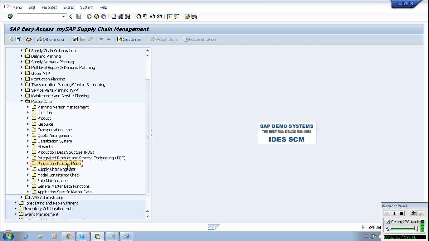And another difference is that whatever the latest development SAP is doing in APO, those will be supported and will be based on the PDS only. So for those new developments, PPM will not give any support. I have the detailed list of the differences between the PPM and PDS. I will send a mail on that.